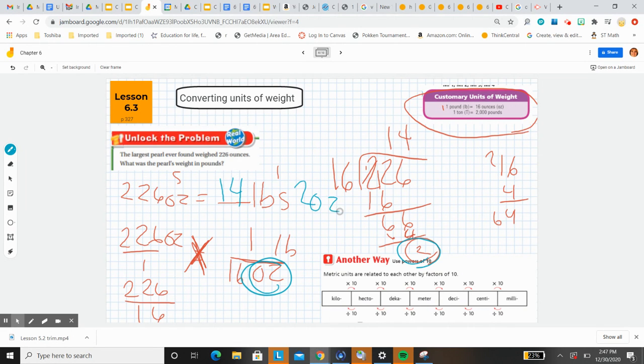Ounces. So you have a combination of pounds and ounces. That happened in our last question, also in our last lesson with capacity. So boys and girls, set up the problem. After you set it up, find your conversion factor and then multiply across, and then you're either going to have the answer or you're going to have to do a division.